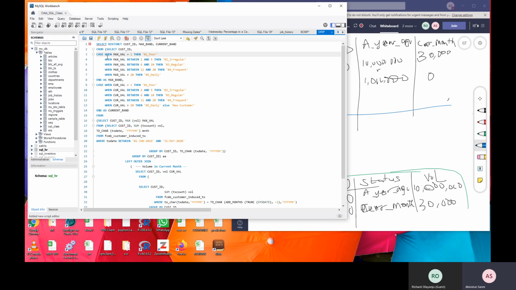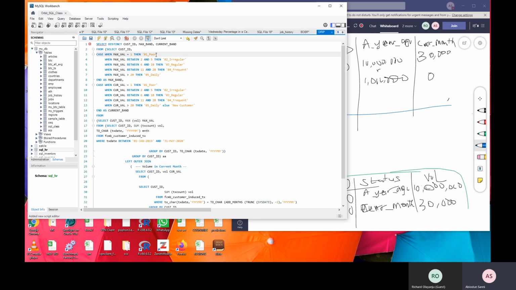So this case statement is now saying that if your maximum value as per each day is 1 between a year and 5 months, that's 17 months, then consider it as poor. So it means for each day in 17 months, the maximum you have done is 1.